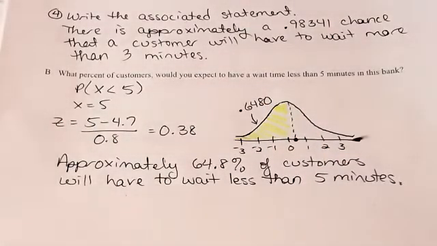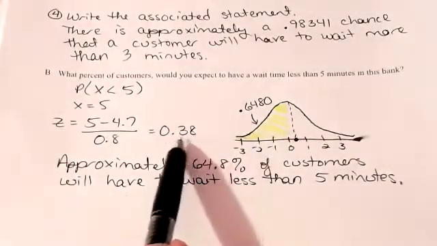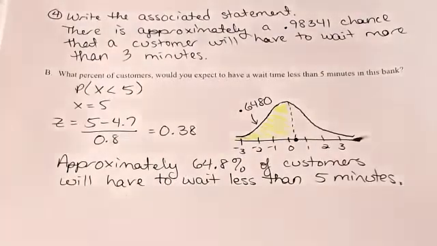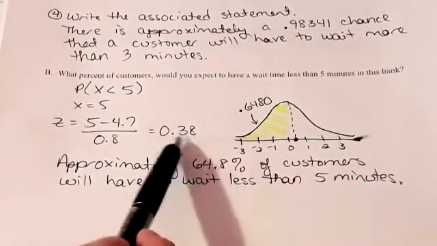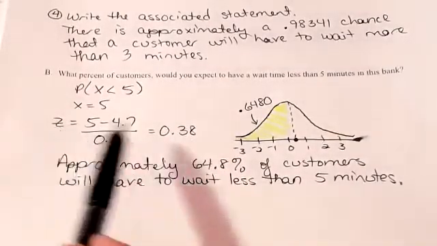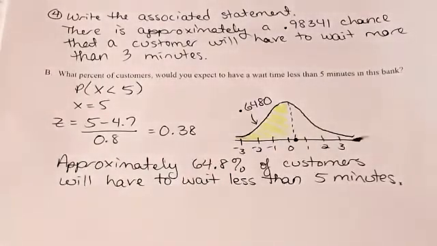So when we go to our z-score table, we're going to look up 0.38. We find that the associated probability is 0.6480. Remember that the z-score table gives you areas to the left, which is actually the region that we want. Mallory, yes, for your z-score, you always round to 2 places after the decimal because your z-score table is only to the 100th place. Beautiful. We found the area to the left is 0.6480.